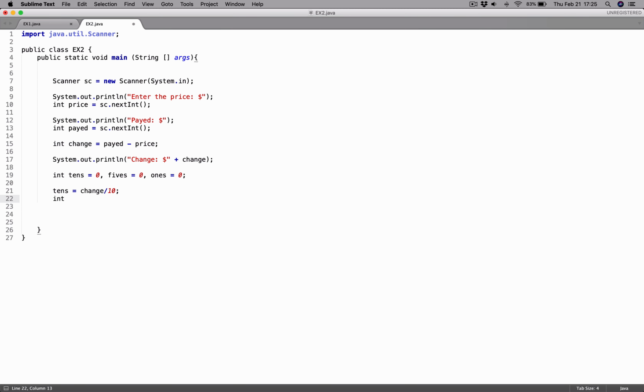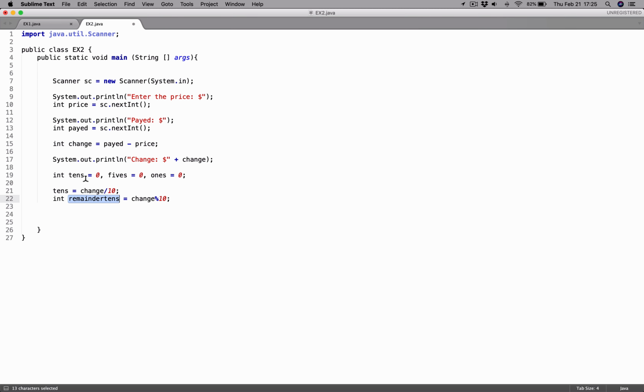And that will be an int. It will be the remainder of tens, and you get that how? If you think about it, it's actually the change modulus 10, right? So it's the remainder of this division. If you have 5 pesos, this will be 5 modulus 10, which will be the number 5, and that's the amount you still need to give.